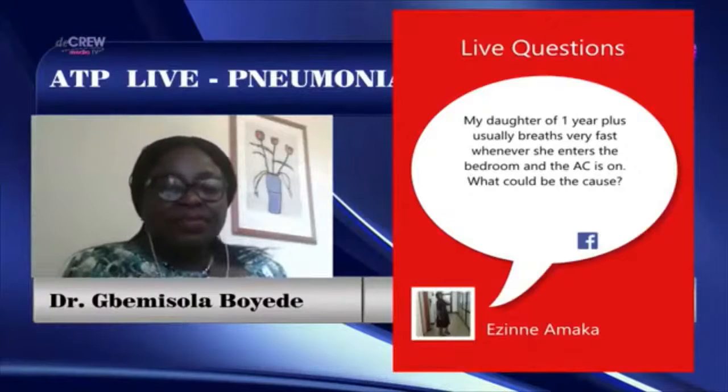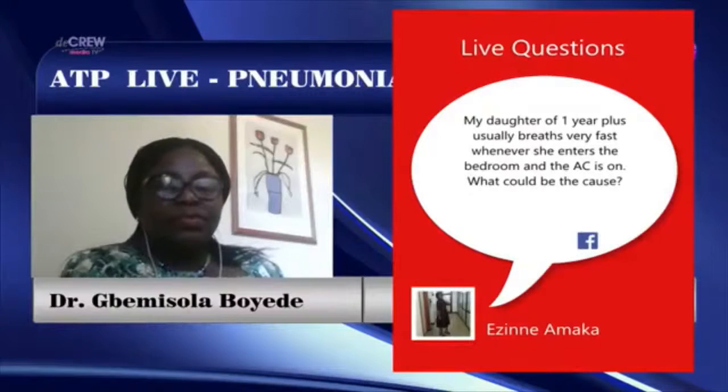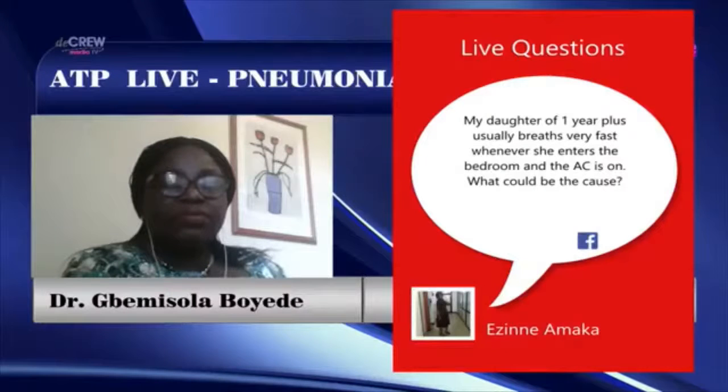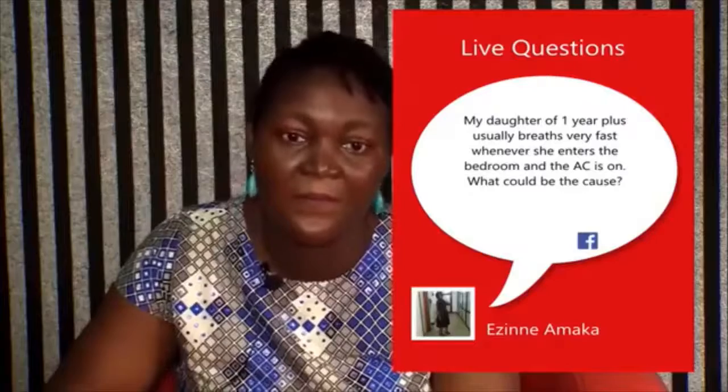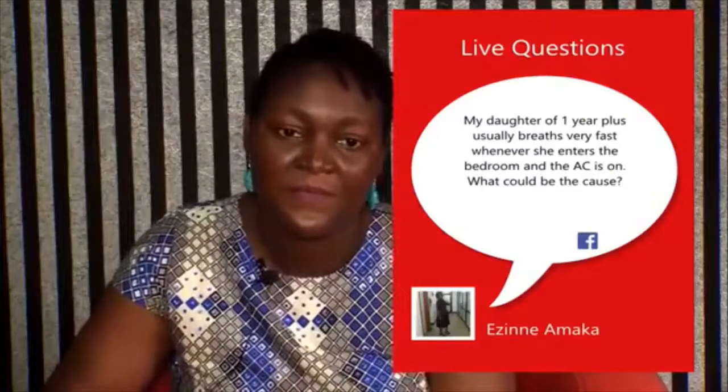Ezine Amaka is saying, my daughter of 1 year plus usually breathes very fast whenever she enters the bedroom and the AC is on. What could be the cause of that? If your baby only breathes fast when she enters the AC room, in other words, if she leaves the AC room, she will be fine.